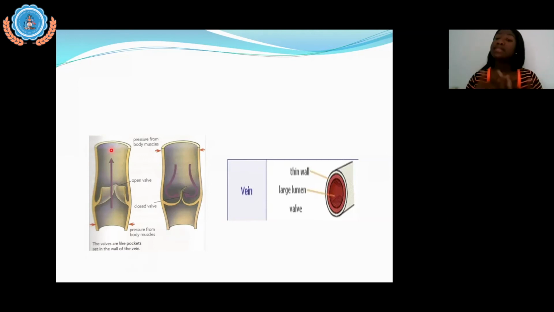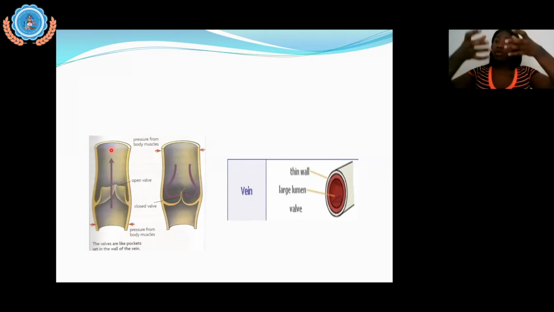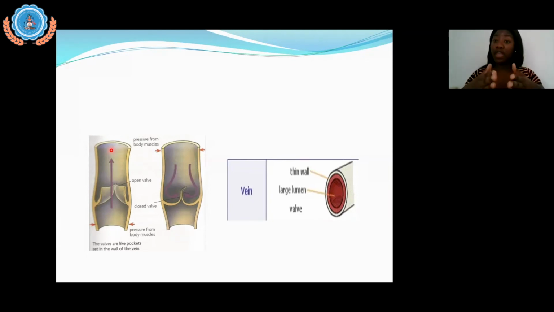It's similar to a tap at home. You turn that tap on to have your water flowing to wash your hands, your dishes, the shower, and whenever you're finished, you turn it off. So once blood has already completed its course throughout the veins, it closes. Or better yet, when your heart pumps, let's bring it into the circulatory system. When your heart pumps, it goes pump. So every time it pumps, blood flushes through the vein. And once that pump stops, the valves close. Then you have another pumping sensation, open, close.